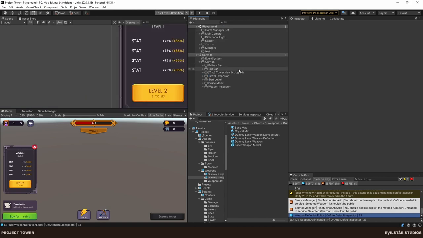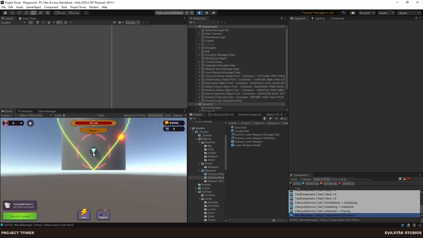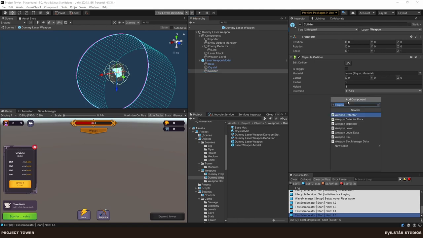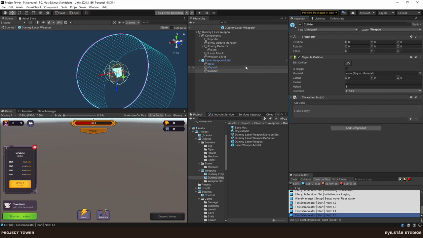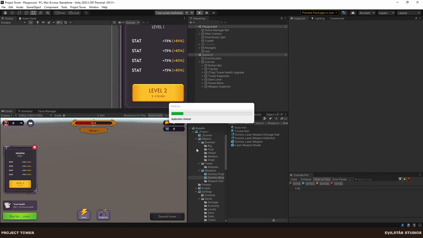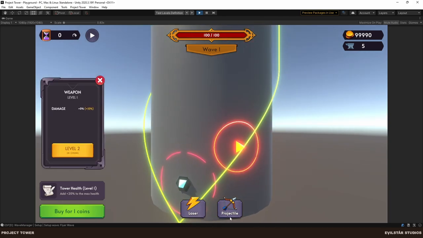So now everything should be set up so that we can create a laser weapon and upgrade it. So let's try it. Laser, click on it. I can't click on it. Yeah, because we haven't added a clickable component. That is right. Clickable. Selected weapon. Laser, click. Hell yeah.